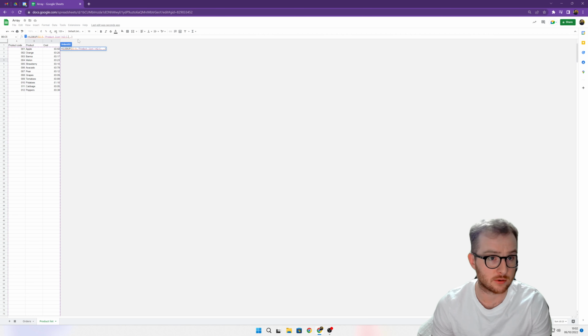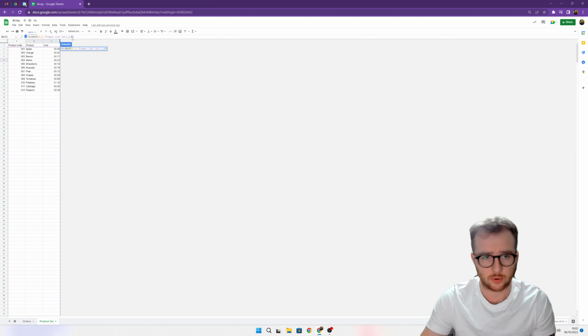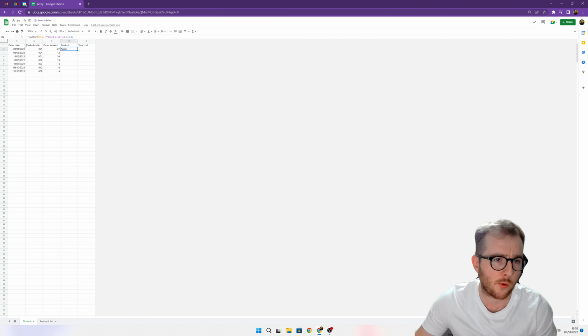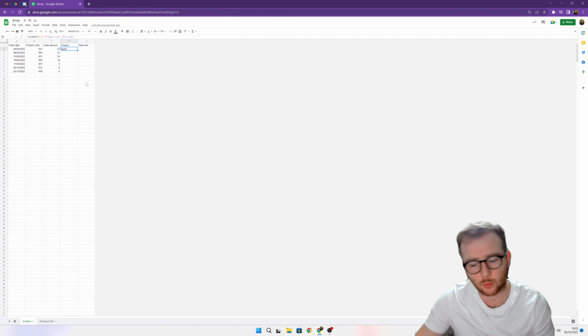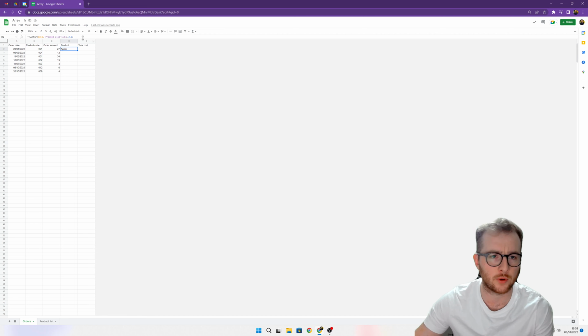What we're looking for here is the product. So 2 is what we're looking for, and as you can see up here, it's got Apple already. Put a 0 in there and hit enter, and it's going to bring it through like that. What we want to do though is obviously bring it through for every row. So we're going to use what's called an array formula. Now I do have a video on an array formula on my channel, so if you want to learn a little bit more about that, go and check it out, but we'll do it anyway here.